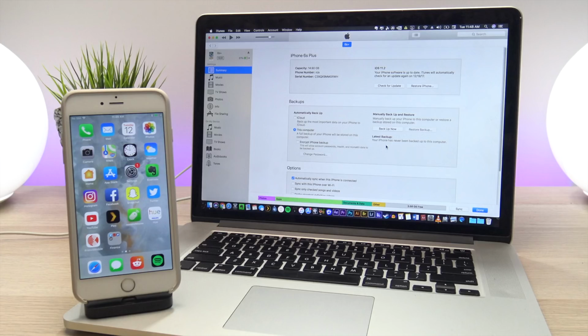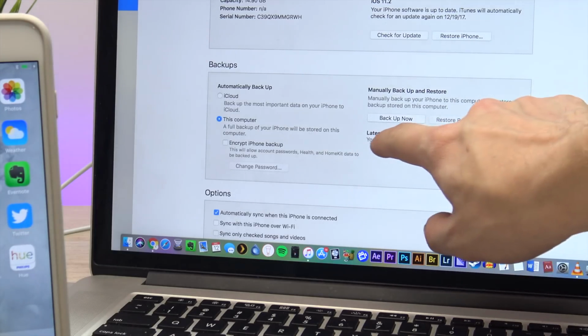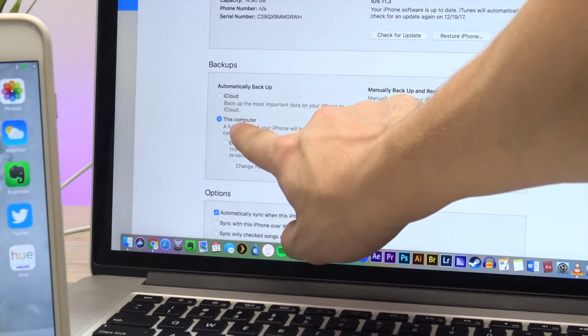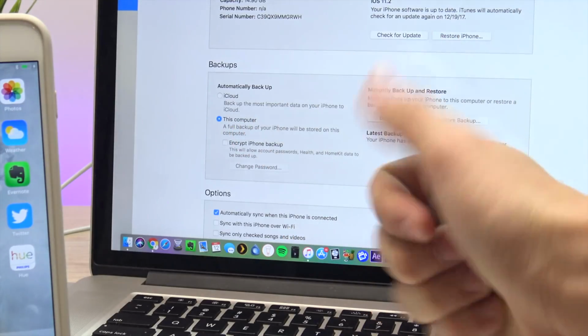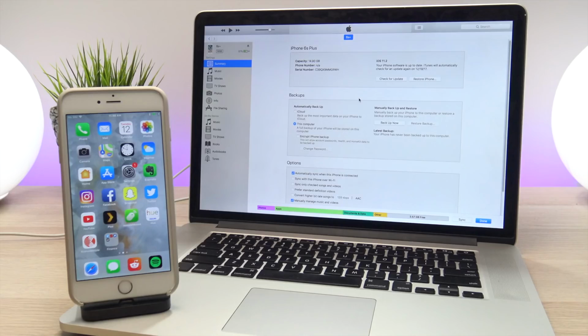But for all those users that want to keep their data and not entirely reset up their device, the first thing you're going to want to do before you begin this process is create a backup of your device. And I personally like to create a backup on my home computer, not using iCloud, as it will take a lot less time than backing it up to the cloud. This way, if you're coming from any version of iOS 9 or 10, you can go ahead and update to iOS 11.1.2 and then restore from your backup.